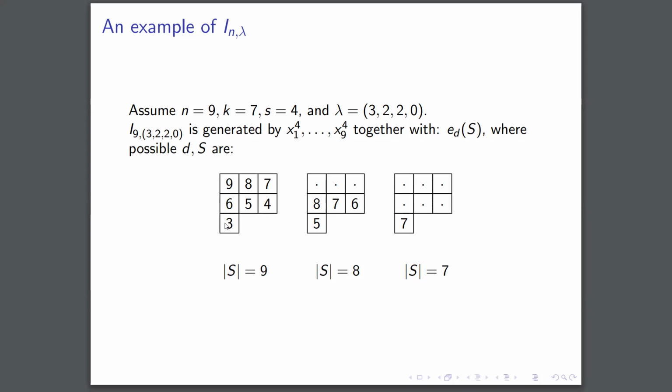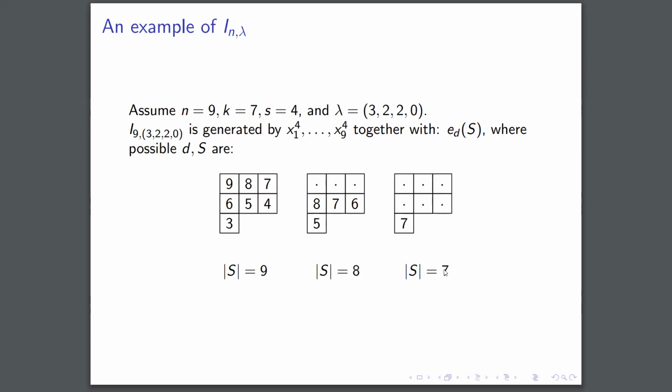And now let's say s has size 8. Well, we have to ignore the first row. So in general, for each number that is in bracket n but not in s, we ignore one row. So here, one number is in bracket 9 but not in s. So we ignore the first row. We start by writing the size of s, 8, followed by 7, 6, and 5. So these 4 numbers are allowed to be d when s is an arbitrary set with size 8.